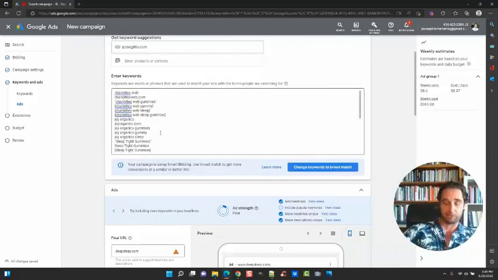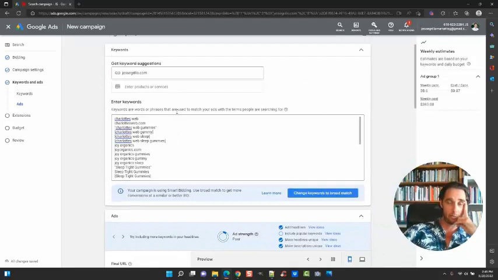I would say that when you're starting off a new campaign like this, add as many as you can. Run it for a few weeks. That's really the testing period. See what's actually delivering results, conversions, not clicks, actual conversions. If you're getting a lot of clicks and no conversions, get rid of it. We're always basing decisions on actual sales. And the more you can hone in on the actual products and these keywords, the higher the buyer intent, the higher the conversion rate, okay?